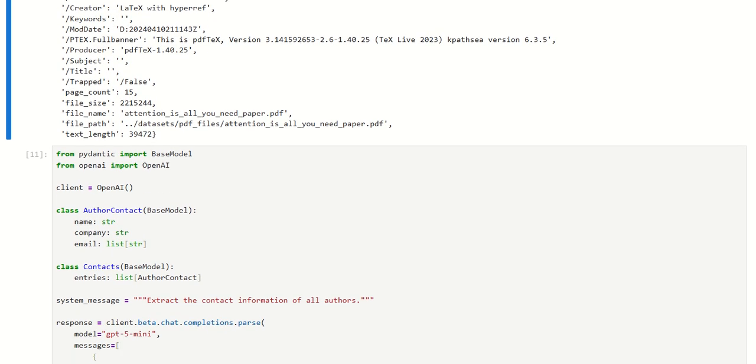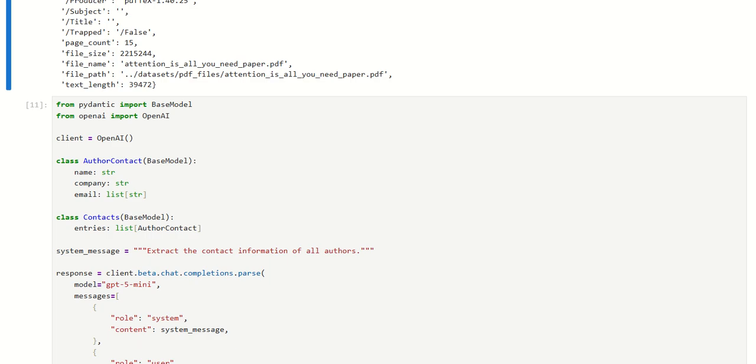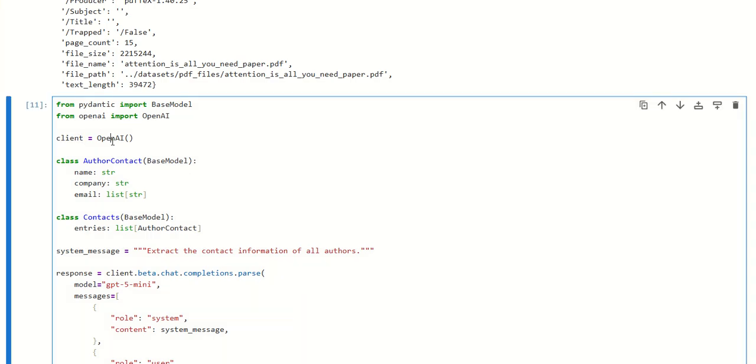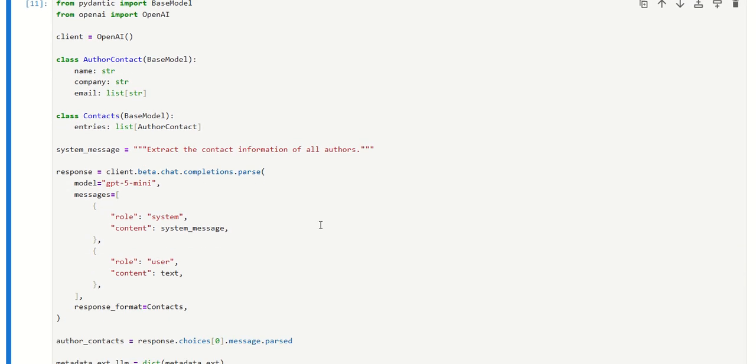Now from Pydantic we import BaseModel, and we are calling the client, OpenAI, and another class, Contact, with name and company email. We are giving contact details. The system message is: extract the contact information of the authors. Now we are calling client.beta.chat.completions.parse. The model we are using is GPT-5 mini, with the role system and a system message, and the role user with the text. The response format is Contact.